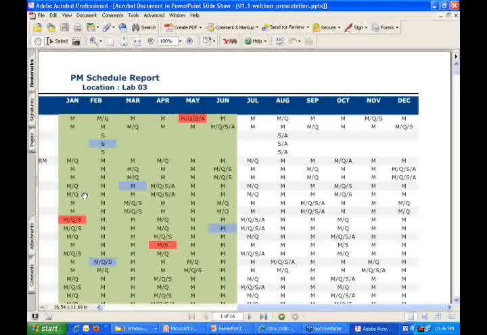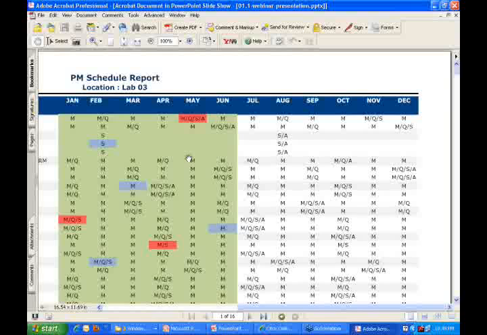The green area is really showing what has been done on that asset in the last 6 months and what is the planned frequency for the next 6 months. Like in this case, the red indicates that in the month of May, the PM was skipped for that particular month. So this will give you information on what happened in the last 6 months, which will also tell you what is planned for the next 6 months.